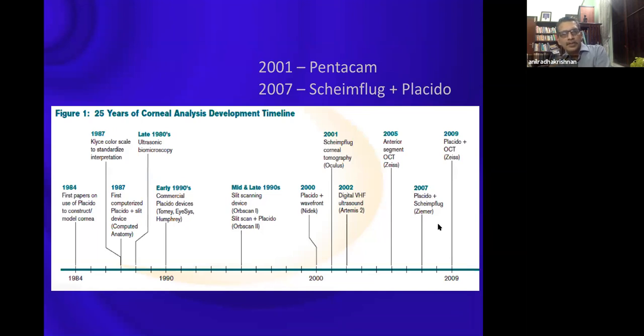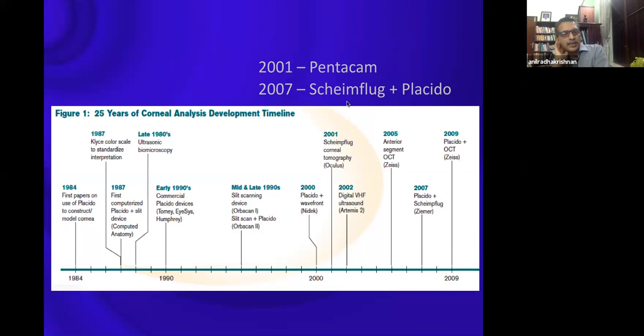So Pentacam uses something called Scheimpflug imaging. If you look at Scheimpflug imaging, it's not something really new. This Theodor Scheimpflug actually described this procedure way back in 1906. So he was an aviator in the military, I think, and from Austria. He was not very keen on continuing in the military, but at the same time was interested in physics and technology and a lot of stuff like that. And so he devised images for aerial photography from the balloons. At that time, the planes were not really there. So with the balloons, they used to take aerial images from the hot air balloons.